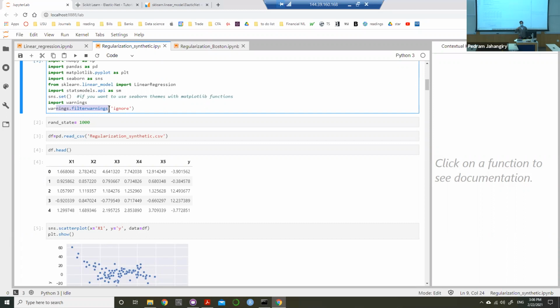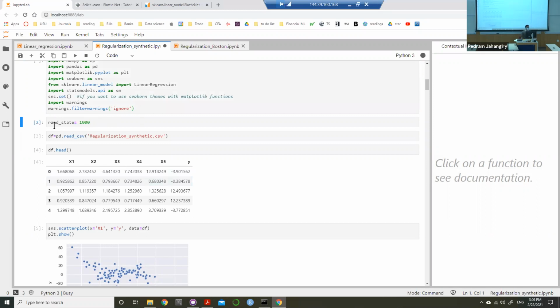Sometimes the algorithm does not necessarily converge, and sometimes you get large warnings. So for that reason, I try to ignore the warnings for now. But there's an exercise down the road in this notebook where I want you to comment this out and see what the warnings are and if you can figure out what's going on. So stay with me for that question.